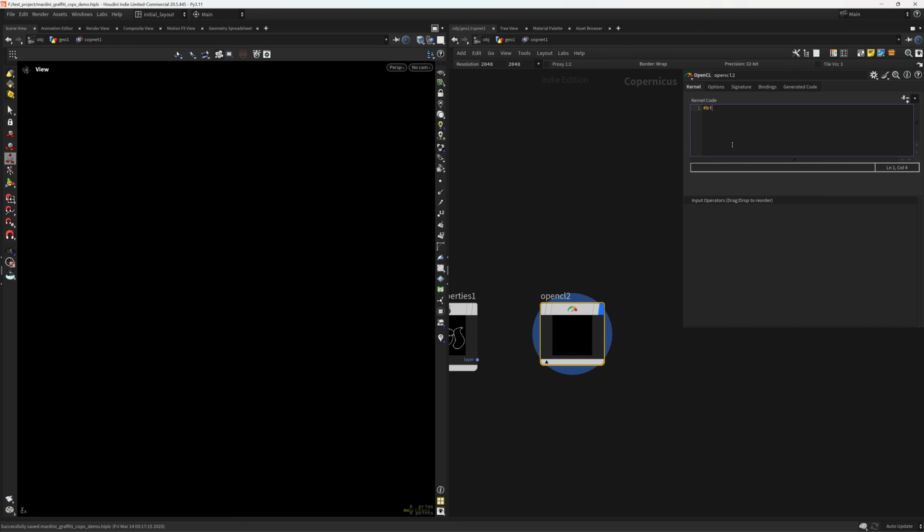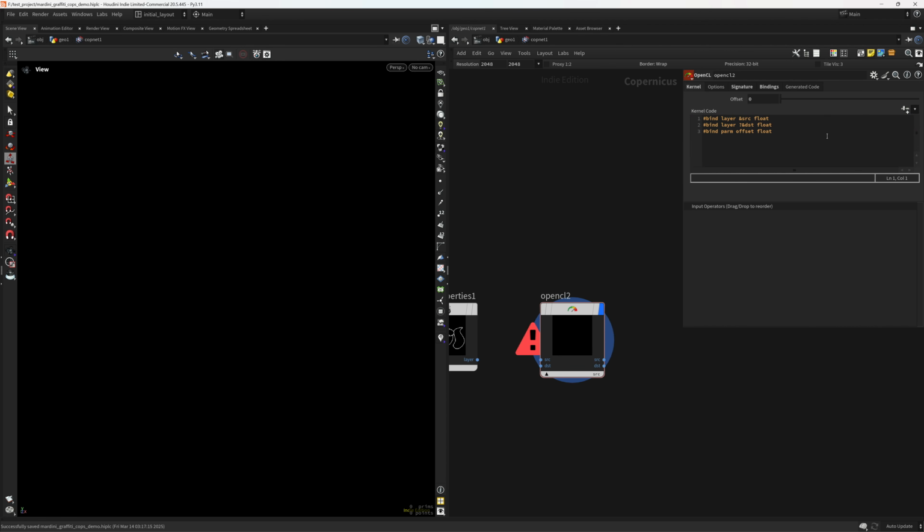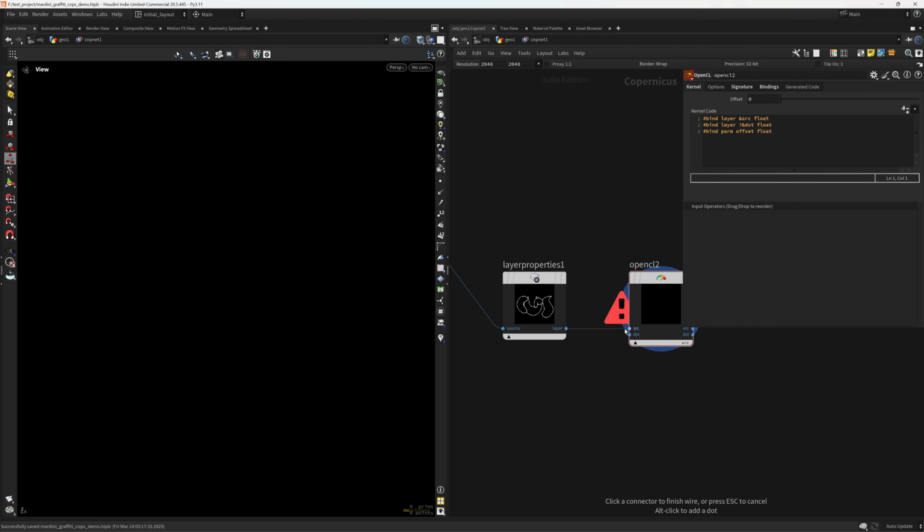So we need to bind a layer, which will be our source. And we need to make that writable. That's why we use this and symbol. And we will make that a float. We will also bind the destination, and we can make that optional. And also we will bind a parameter, so parm offset will be equal to float. Let's create that and let's bind the source.